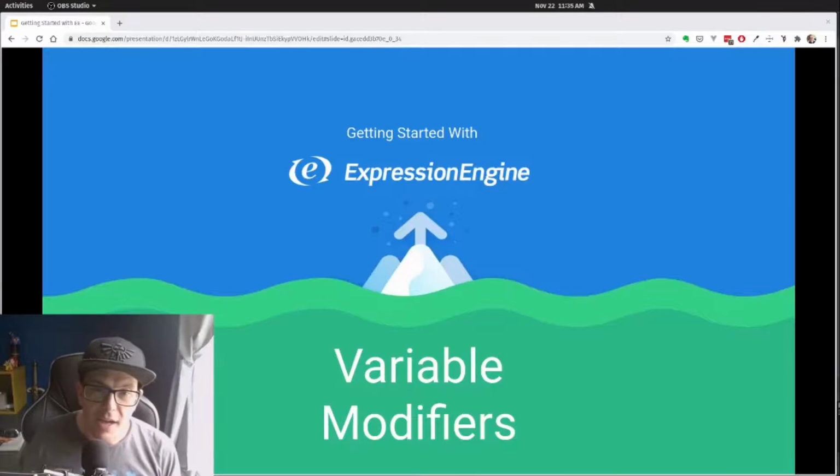So we've been building out our blog pages, we've been building out our site. Today, we're going to talk about variable modifiers, a built-in way in ExpressionEngine to make sure that the content on the page appears the way that you want it to. And we'll talk through a number of these and actually implement one when we build out our little snippet block. So with that said, let's build.